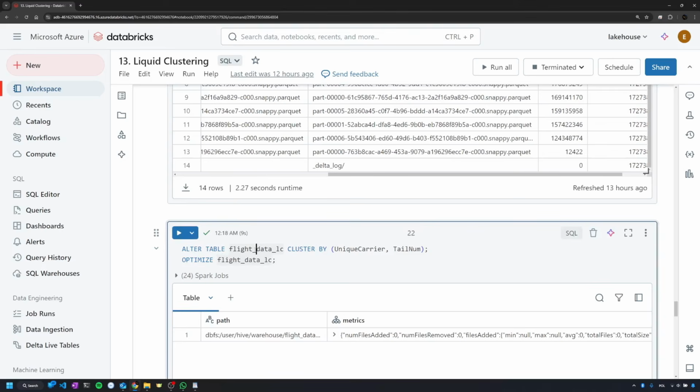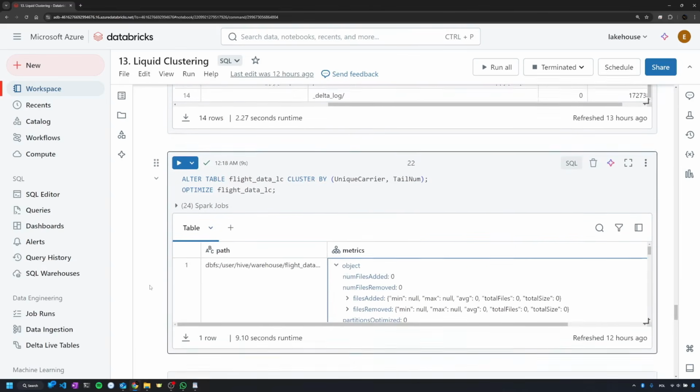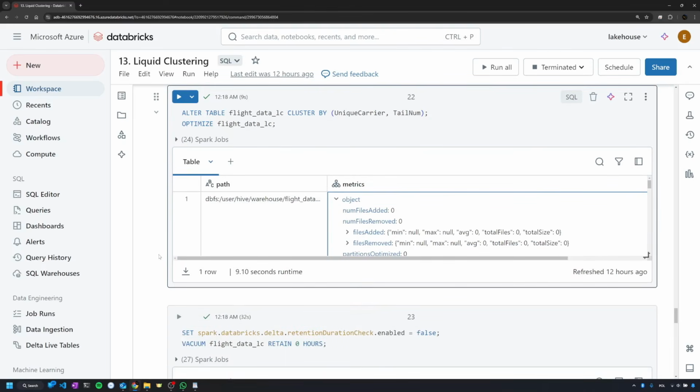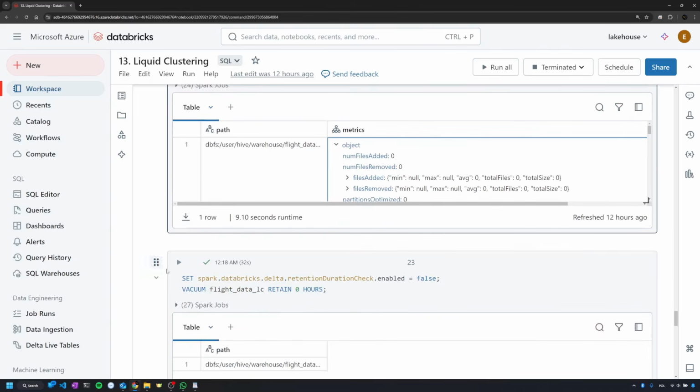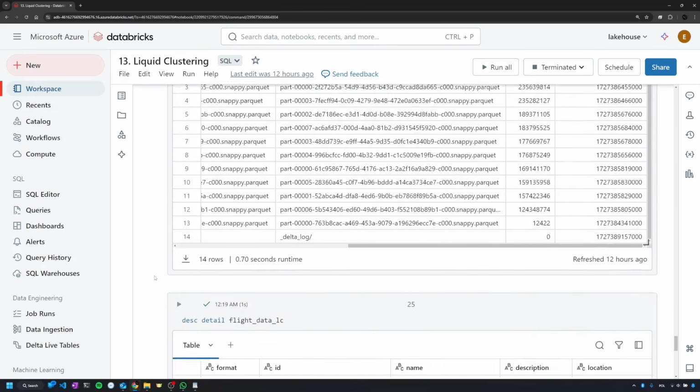I am changing the cluster again to unique carrier and tail number, so out of the blue, but let it be. I'm running optimize, and after changing the cluster to those columns, the clustering didn't even bother to change anything. Basically the message is, all right, he is changing that again. Let me just work on the newly coming data. And that's it. That's a combination of dealing with some of the limitations of partitioning and some of the serious pain points of the z-order, like rewriting all the data. So that's what the whole thing is about. And here I'm just cleaning the data and displaying the content of the folder, but it's not changing.